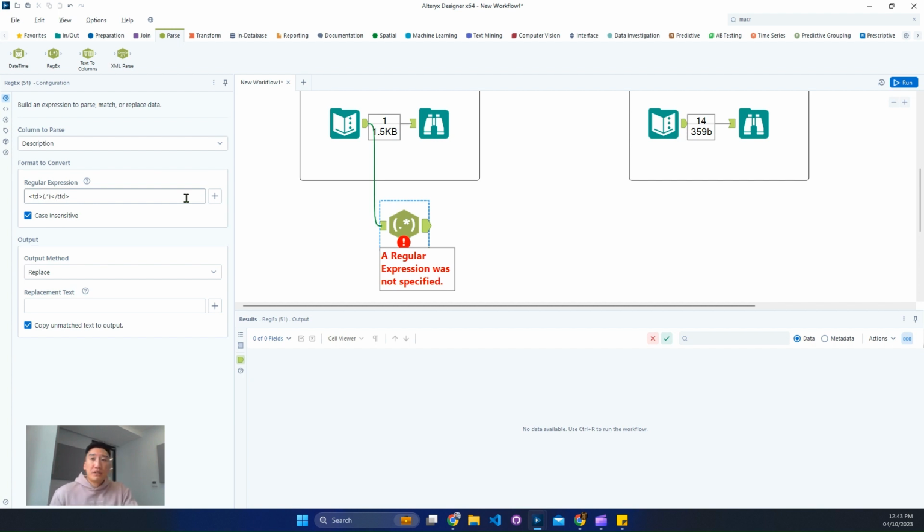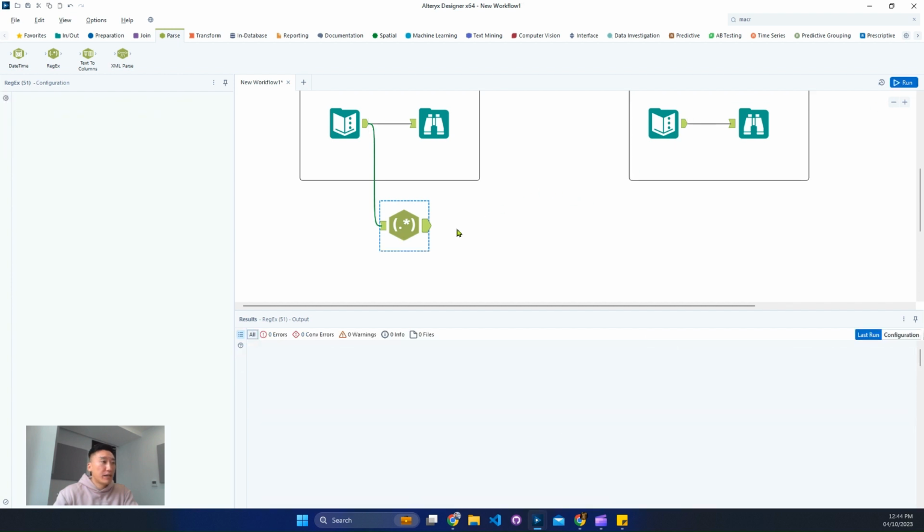For anything between TD, just return that for me. For this we're going to use regex tokenize, and we're going to do split to rows. So it's the same idea as text to columns. The text to columns decides what's the delimiter you want to use to parse. But regex allows you more freedom to use text strings to parse out. Let's run it to see what kind of things we're getting.